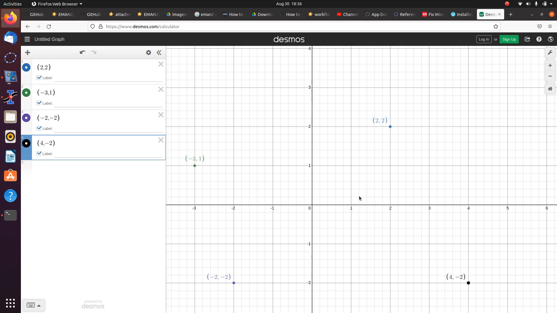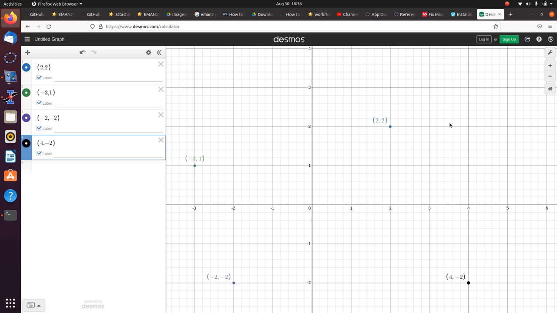So there's something fun that we can learn from looking at these points. For instance, the point (2, 2), which is in the first quadrant. So this is the first quadrant, quadrant 1. The point (2, 2) exists here, and that is the quadrant actually generally where the points are all positive. Both x and y are positive.